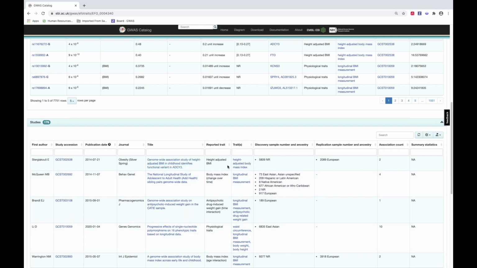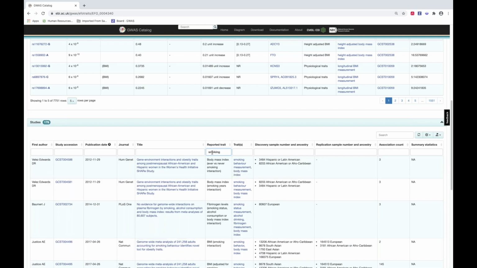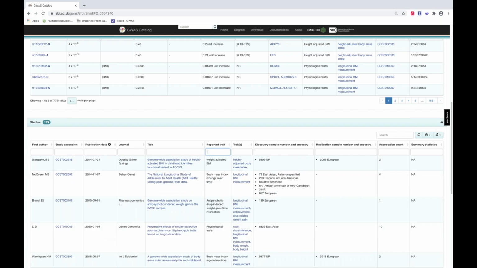One of the useful things you can do here is filter by a particular reported trait. So if you're actually looking for studies where there's an interaction with smoking, say, you could search for smoking in that box, and that will filter on those traits. You can also filter on the sample description.